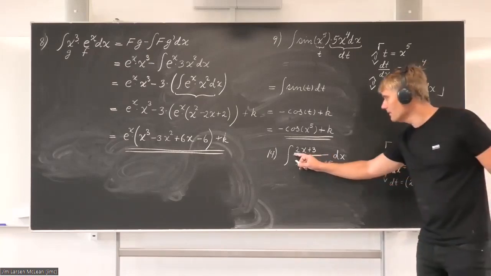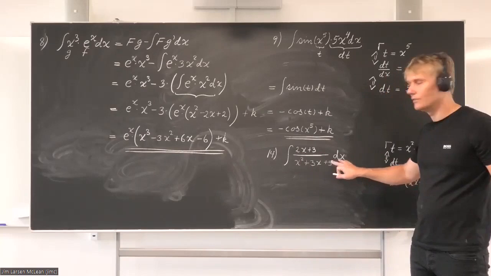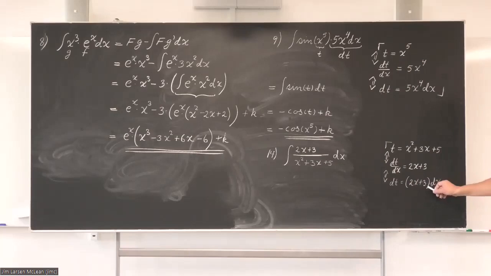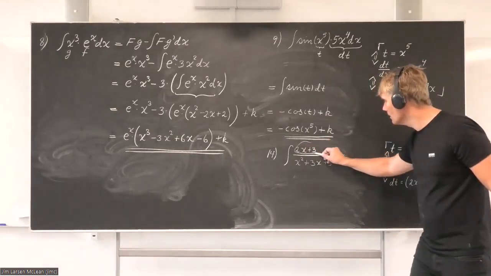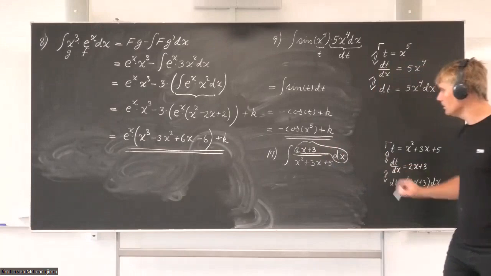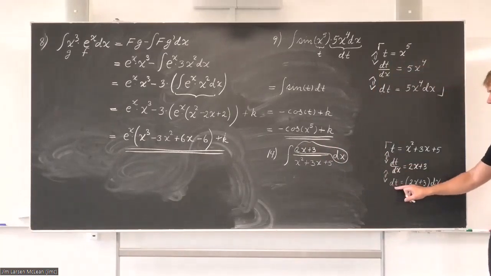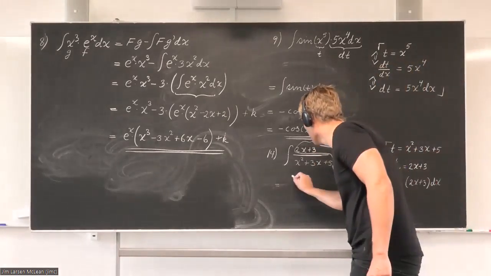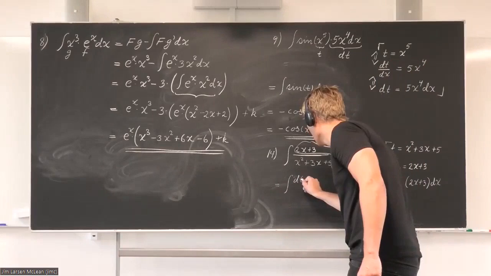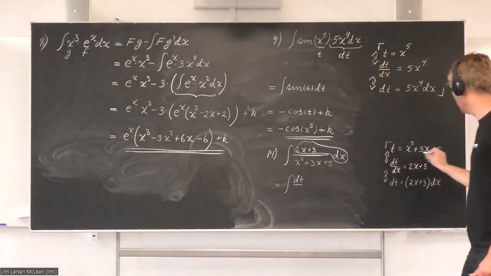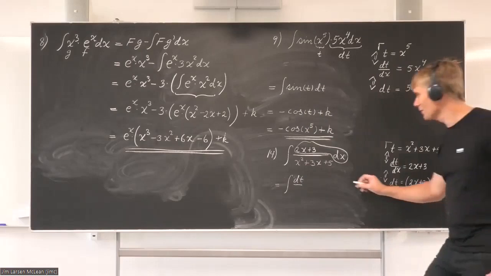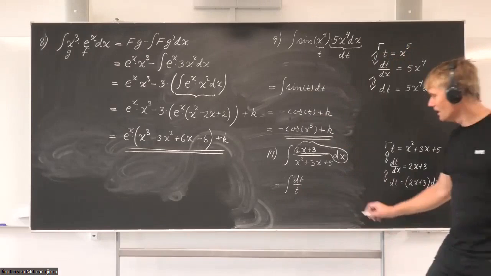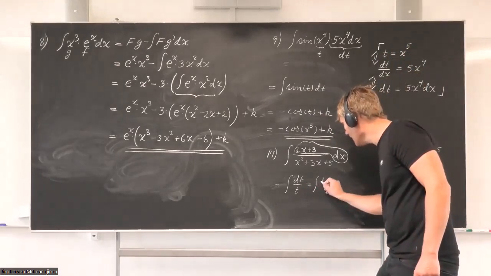Why isn't the parenthesis important here? It's because dx is multiplied by the fraction. If you put dx up there, the parenthesis would become important. So we can see that 2x plus 3 times dx is exactly what's written here. So inside that bubble, it actually says dt because it's 2x plus 3 times dx. So I'll just replace the bubble with dt. And the whole denominator, what was it again? Oh yes, it was the thing I called t. So it actually just says t. The integral can be rewritten as the integral of 1 over t times dt.